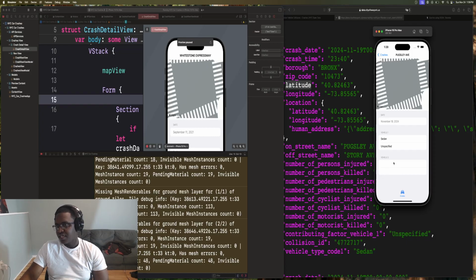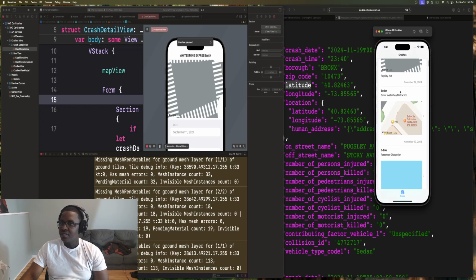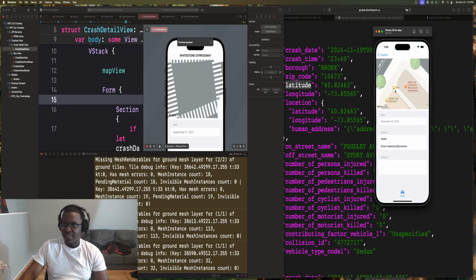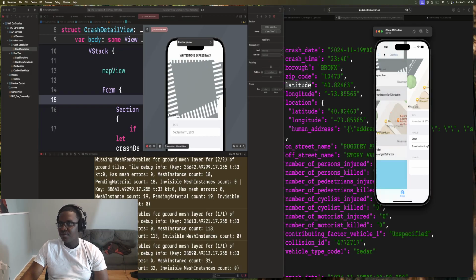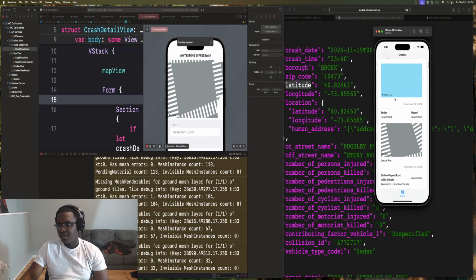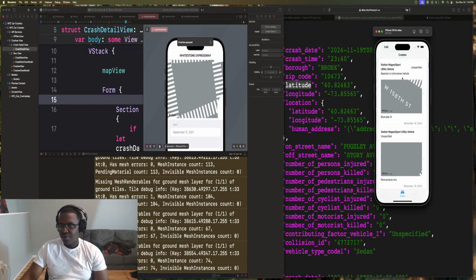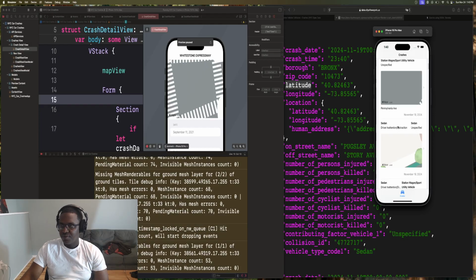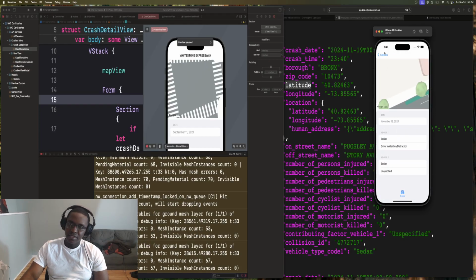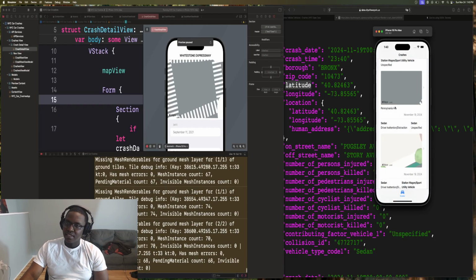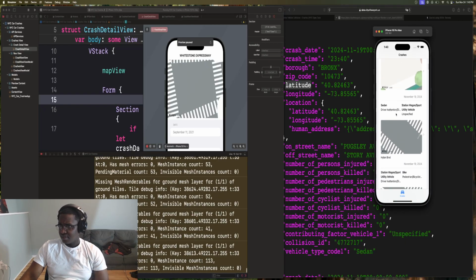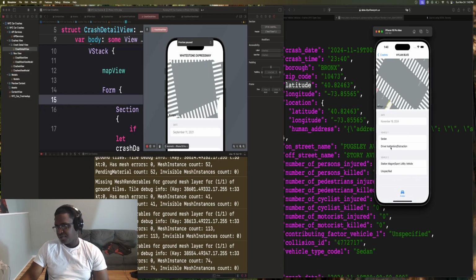There's going to be certain cases where the vehicle 2 might be empty. So just be aware of that. I don't know if you want to set it up a different way. You could do an if let to only show this if you have that data, instead of just having it be blank. Here, you see it says open. Then let's see if we can find one. Two of them. Okay, 2 seconds. See this data here. So again, like I said, oh yeah, and then we have 2 vehicles here.